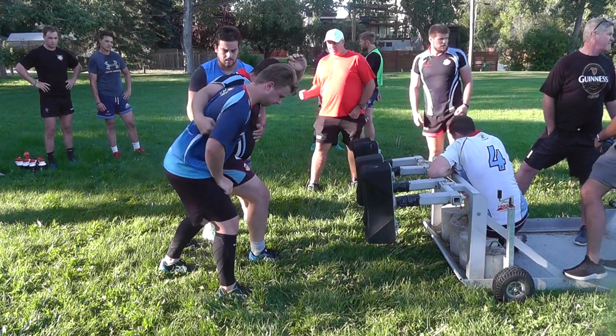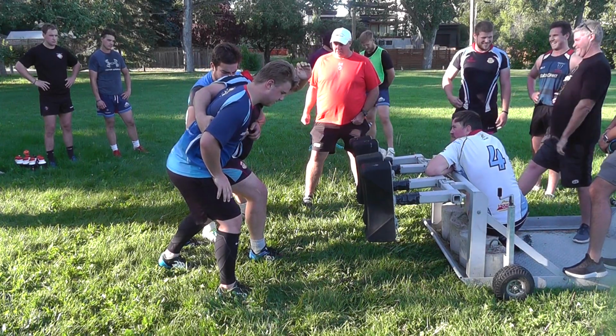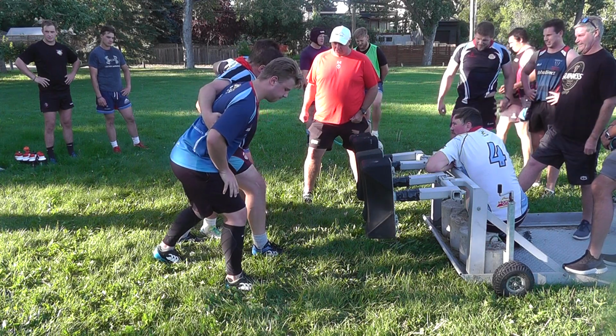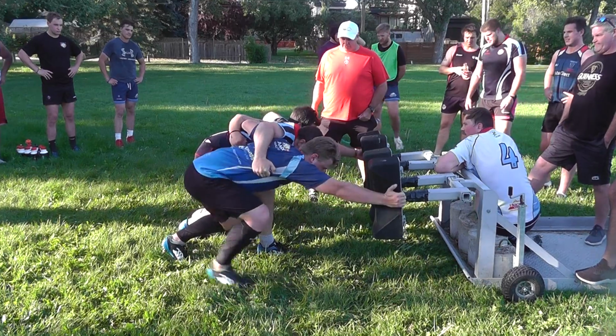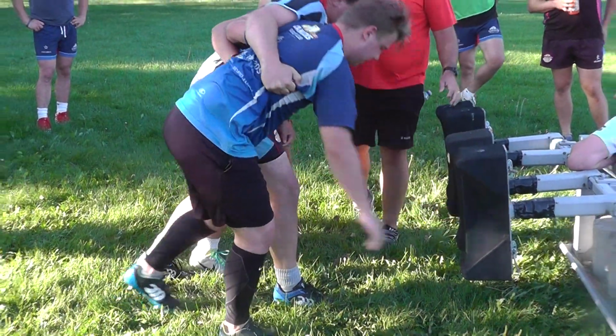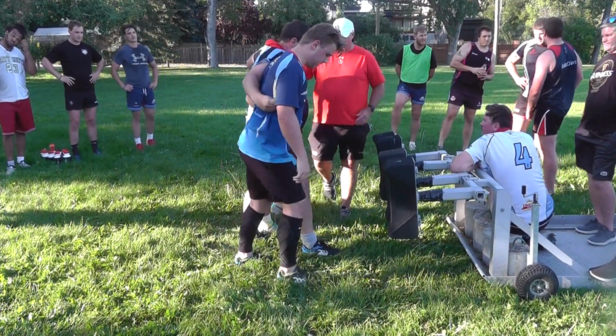Make sure we're not twisting his hips, right? He's in a solid position. Reset. Perfect. Crouch. Bind. Feet back, fellas. Break. We're too far away. The refs won't let us have that big a gap, right? So we're only going to probably hit it, okay?